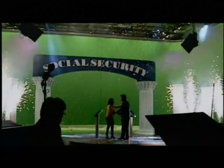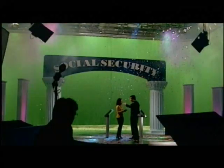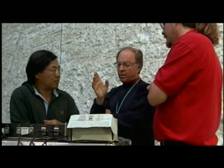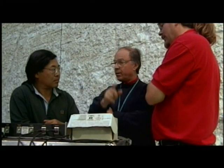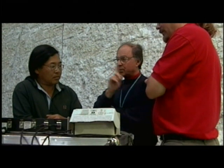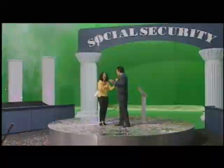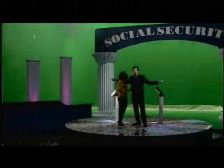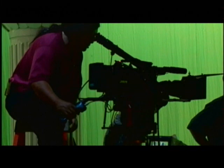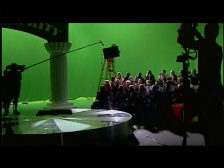The flamethrowers were placed against the green screen and filmed to be inserted later behind the audience. For the final seconds of the film, fireworks were placed across the stage high above the audience. These explosives were controlled by an electronic timer and detonated on cue. The audience was filmed at a different time against the green screen to be composited later.